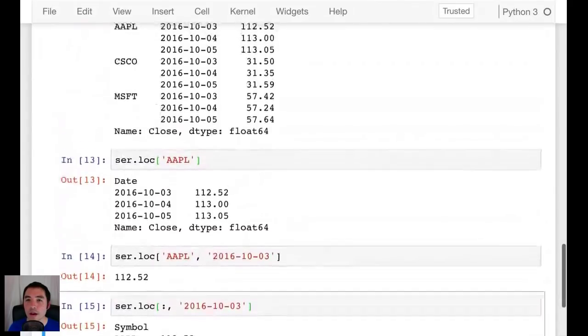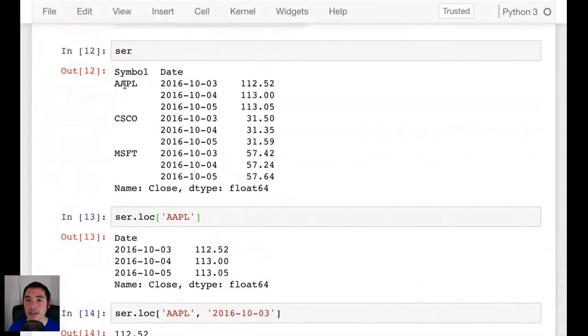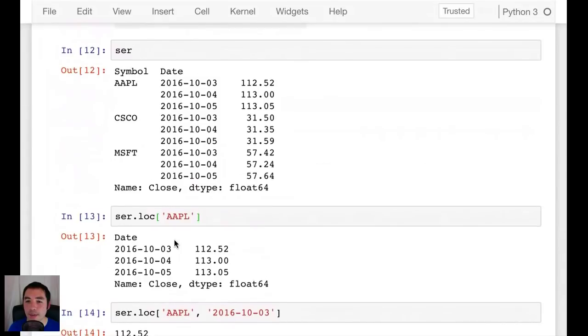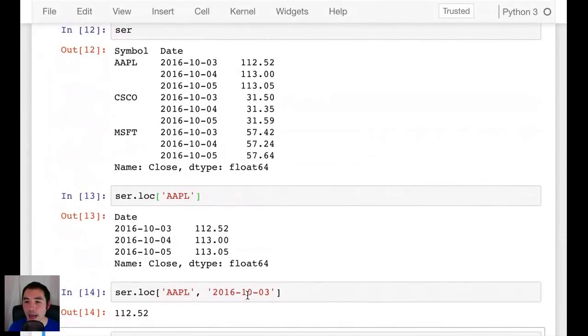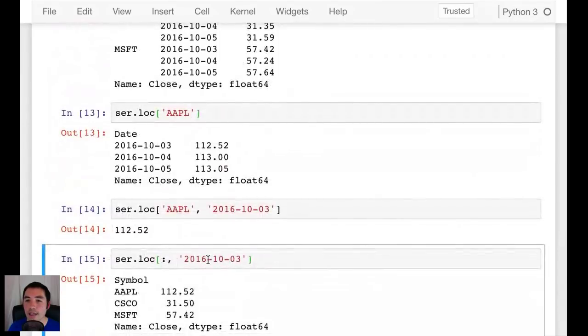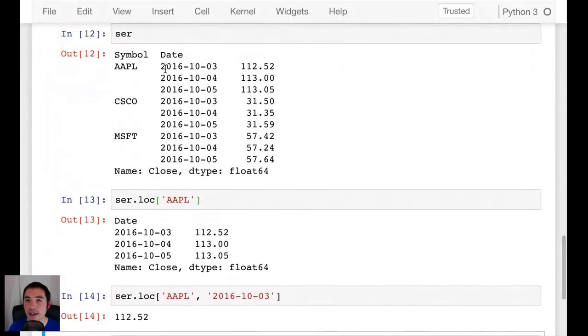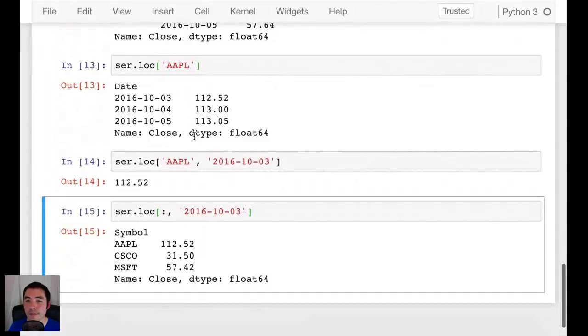So, quick recap. I can select from the outer level by just naming it. I can select from the outer and inner level and just get the value, or I can select from just the inner level, okay? All right. Hope that is helpful. Feel free, as I said before, feel free to type in the chat if you have some questions as I'm going.